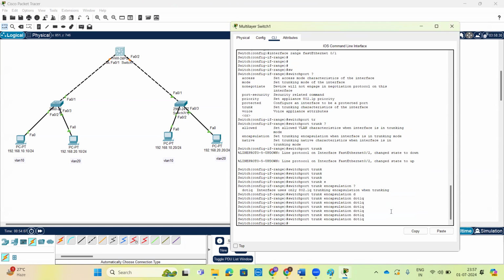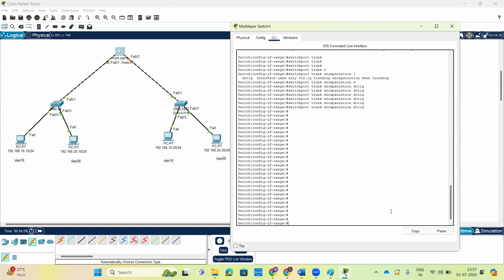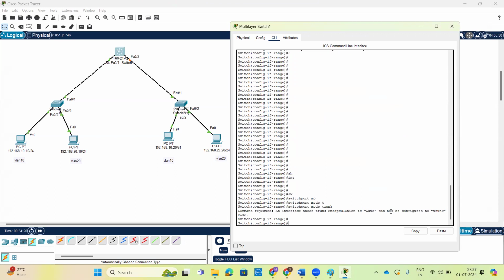Before that, if we haven't assigned this, I'll show you. Show interface, switchport mode trunk. Use this command directly. It rejected.